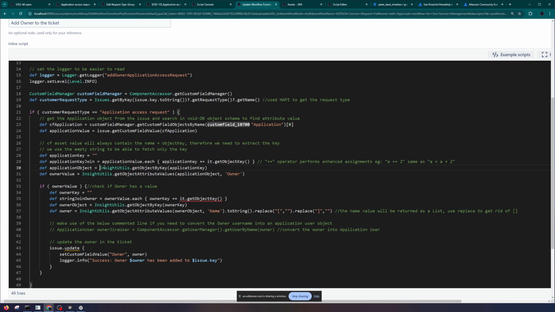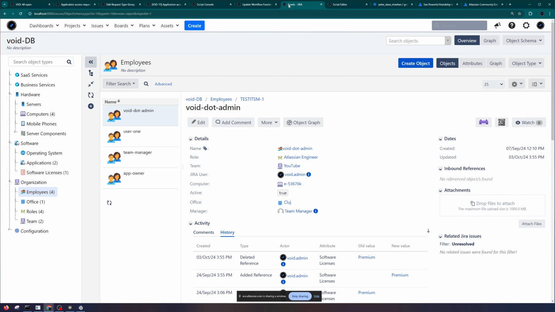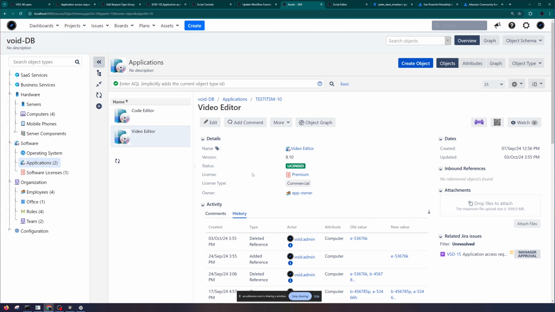From the Insight util class, we are using this get object by key, and you just add the key as a string here, which is this application key, because using the earlier lines we transform this empty string into the actual key. And from here it's pretty simple. We need to fetch the owner value, because in the asset, this application has an owner.